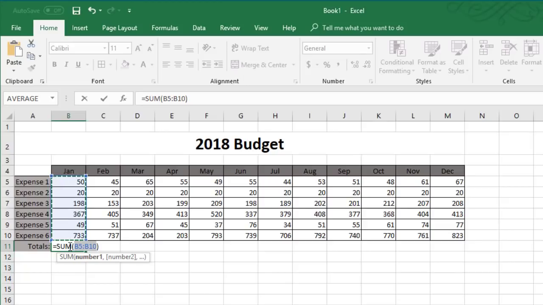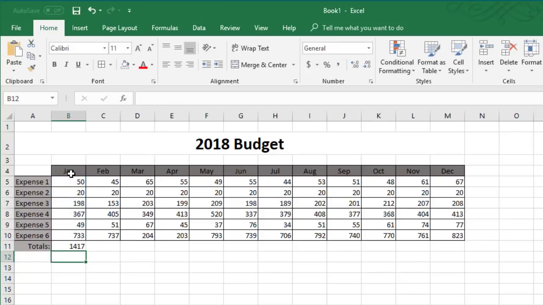The auto sum function does several things for us. It fills in the function and detects the range of cells above it. It looks for a continuous block of numbers to total. If there was an empty cell, it would stop, and it knows that January is not a number, so it ignores that too. Now press Enter, and it totals the column for us, filling in the results of the formula.